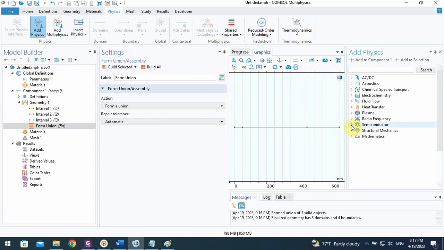I use a semiconductor. We have three options: semiconductor as a conventional physics, or Schrödinger equation, or Schrödinger-Poisson equation. These two options are for considering the quantum behavior of the material, but we want to solve the classical mathematical equations for our structure.